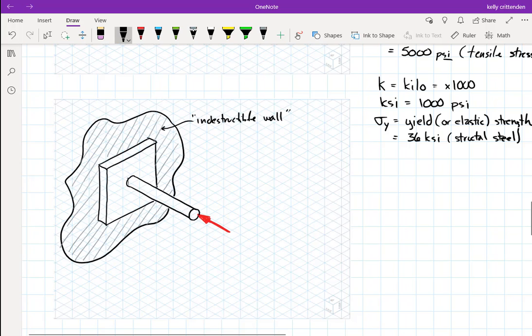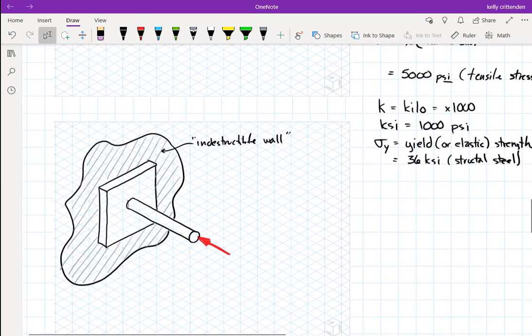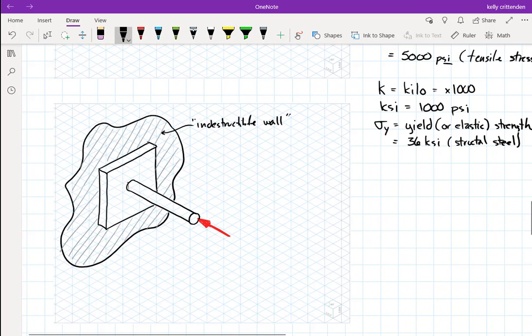Here, we've got what's called a bearing stress. So this one I would call bearing stress. And sometimes you might call it a contact stress, which would also make sense. So you have two objects that are pushing on one another. Here we've got this little square plate that's pushing on a wall. And so whenever I've got two areas in contact, then they develop a stress between them. And if that stress gets to be too large, then one of them could fail.